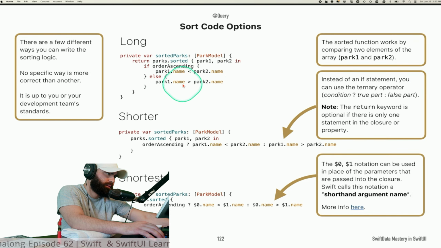Otherwise, okay. The sorted function works by comparing two elements of the array, park1 and park2.